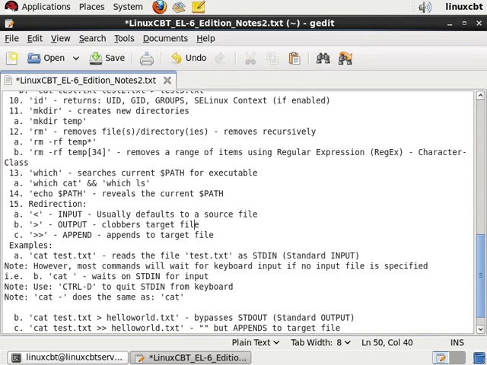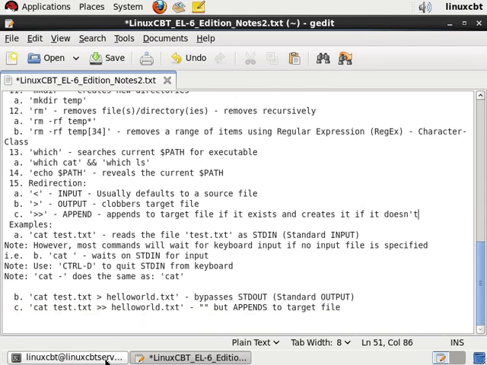Output redirection, which clobbers the target file. So if it doesn't exist, it creates it. And append redirection will append to the target file if it exists, and creates it if it doesn't.